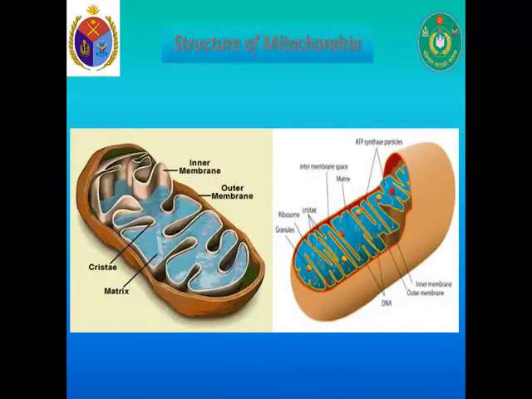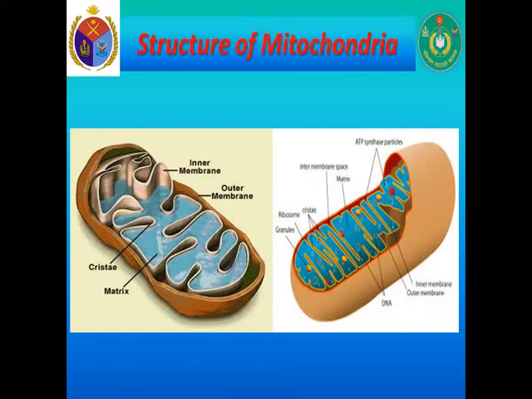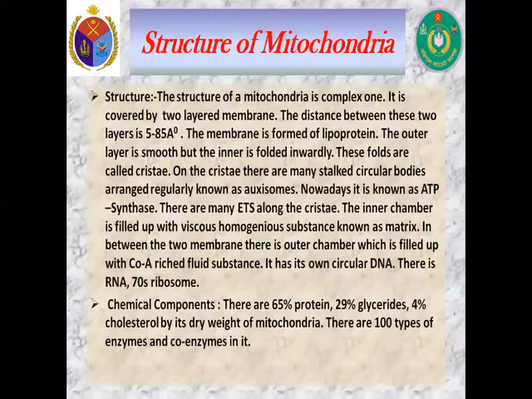At first, membrane. Each mitochondrion remains surrounded by two separate membranes of 50 to 70 angstrom thickness. Each membrane is made up of lipid and proteins. The two membranes remain separated by a space of 6 to 8 nanometers. The outer membrane is smooth and basically protective in function for the inner parts.